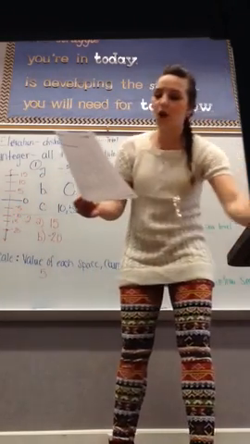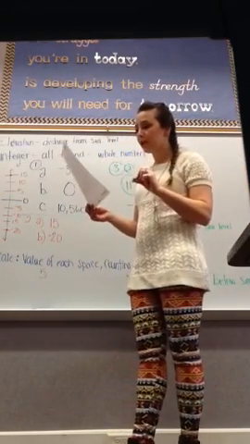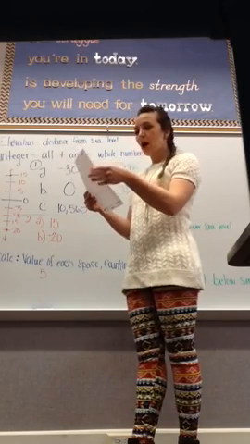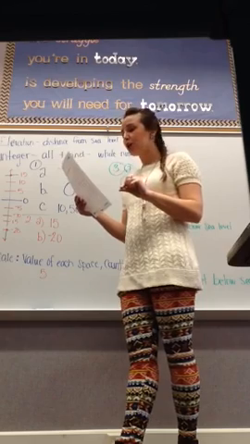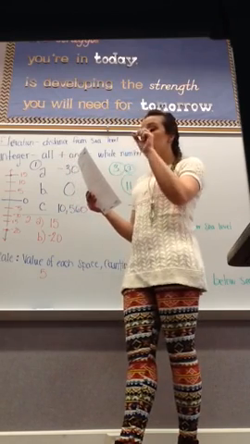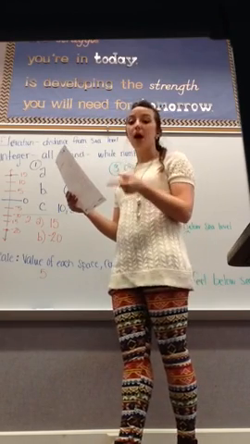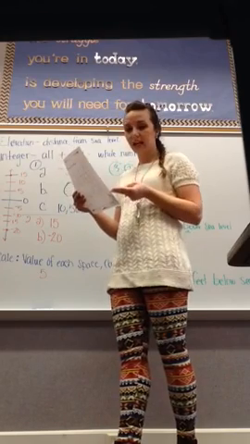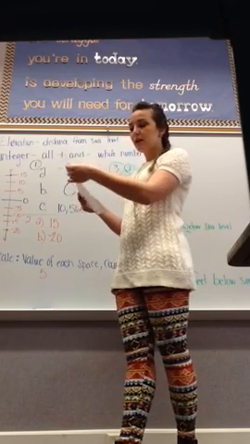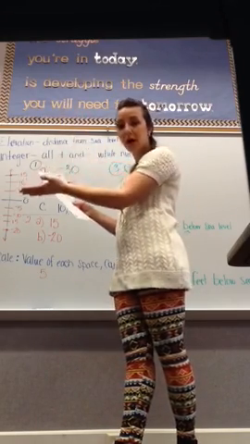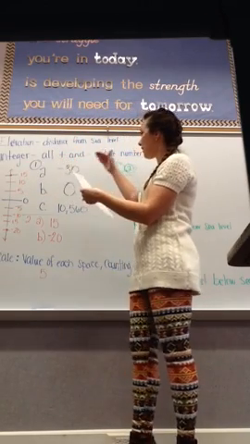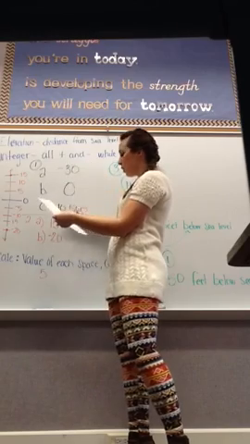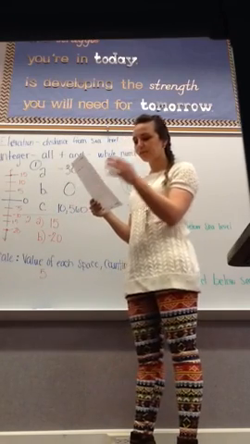Now, when you move over to the problem set to complete on your own, number 1, very self-explanatory. You're writing an integer to match the description. So you are going to write on the line a positive whole number or a negative whole number. That's all I want. Does each scenario represent a positive? You're going to actually write the integer. So you need to have a negative number or a positive number on the line.